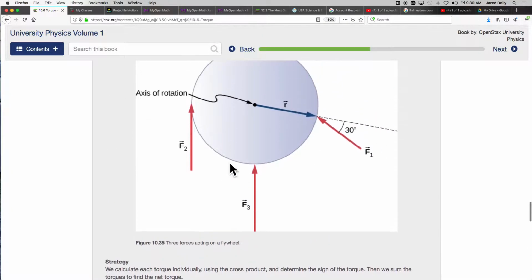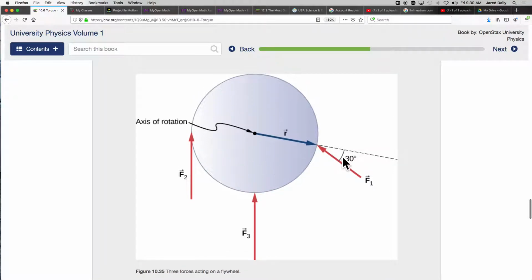For the one that's at a 30-degree angle right here, they are actually wanting the angle between the R and the F. Technically, what you should do is move this force up to here so that this one and this one are head to tail. And then it's a 30-degree angle right here. But they decided to use a 150-degree angle here. That also works because it's still an angle between the two. Technically, you can also use the angle 180 plus 30 degrees over here. That will also give you the correct answer.